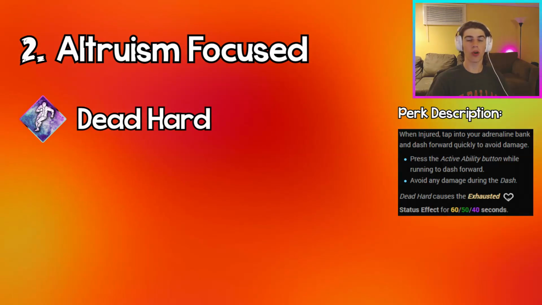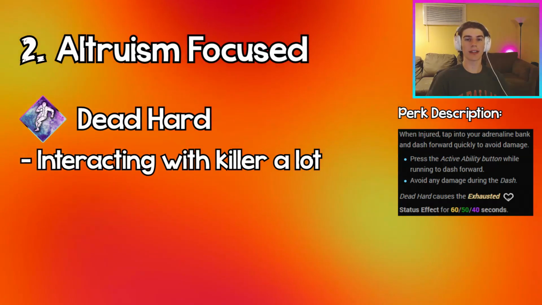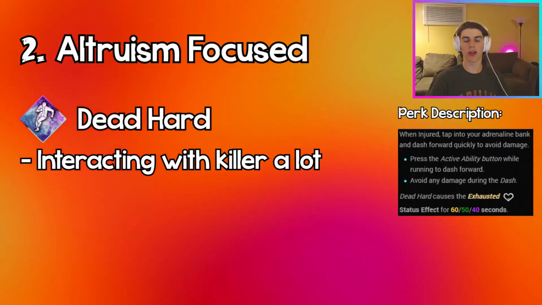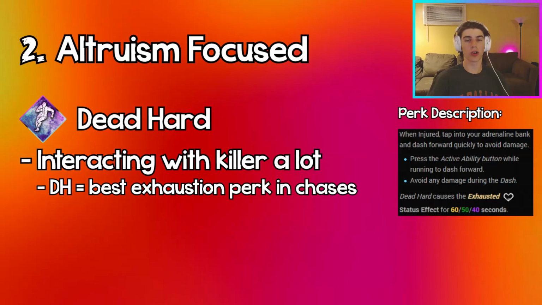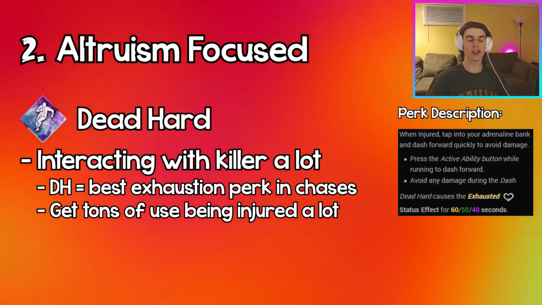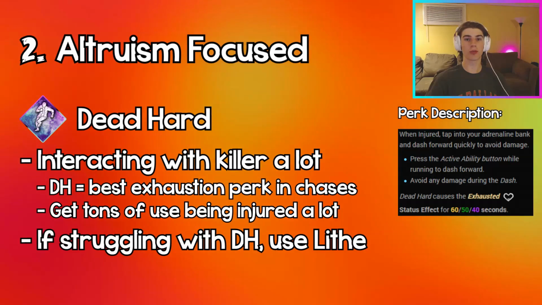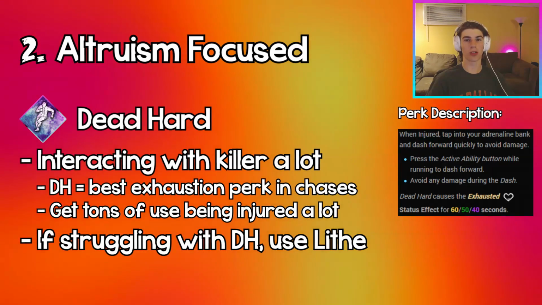As I said before, you always want an exhaustion perk, and when you're doing a ton of altruistic actions, you're going to be interacting with the killer a lot and taking protection hits for the unhooked survivors and all that stuff. So you're going to be getting in a lot of chases, and the best exhaustion perk going up against a killer is Dead Hard because you'll be injured a lot, so you get a lot of use out of this perk. But with the current issues with Dead Hard and it being really laggy on console, if you're struggling really hard with Dead Hard and you're always getting exhausted on the ground, you can also swap this out for Lithe, which is another really good exhaustion perk in chases.